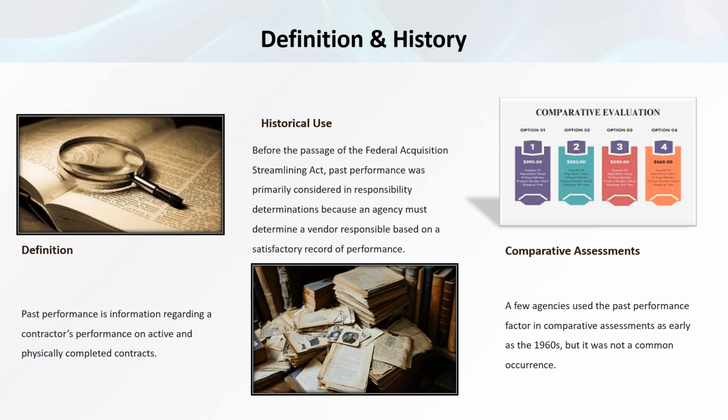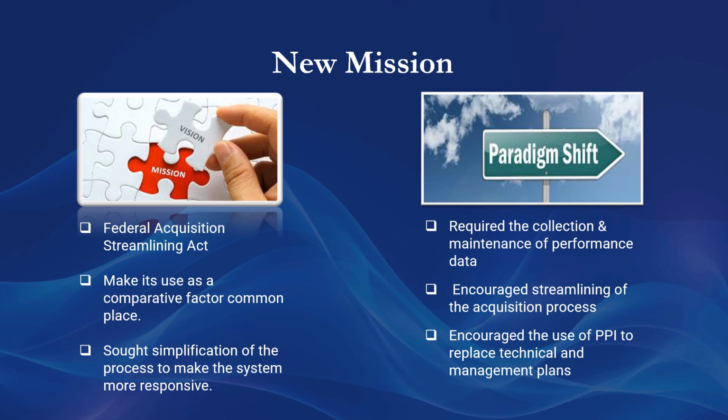not a common occurrence. In the years following the enactment of the Competition and Contracting Act, Congress and many in the system began to recognize that the system was burdened with too many regulations and dictates. It seemed that the acquisition system and its personnel executing source selections were more interested in following rules than being responsive to the needs of the customer. This is where past performance came into focus.